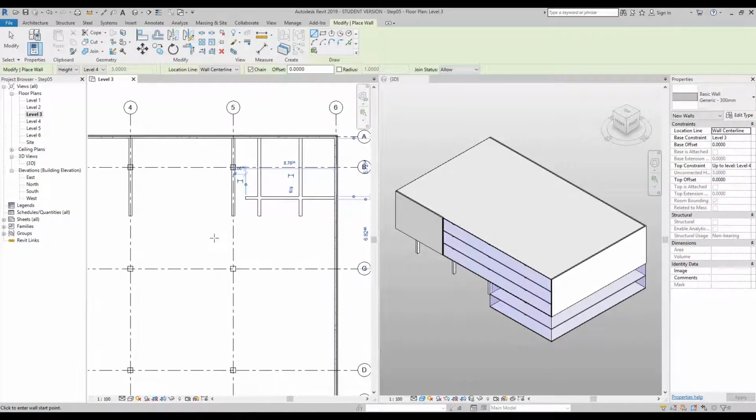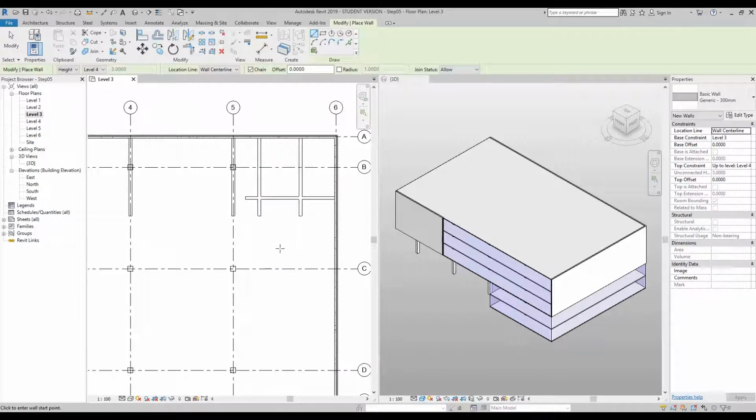One great thing about Revit is that you can also control the wall by pressing shift. So if I click here, I can go at an angle, but if I press shift, it automatically locks it vertically or horizontally. I cannot go at any other angle. I'd like you to press escape to cancel that command.